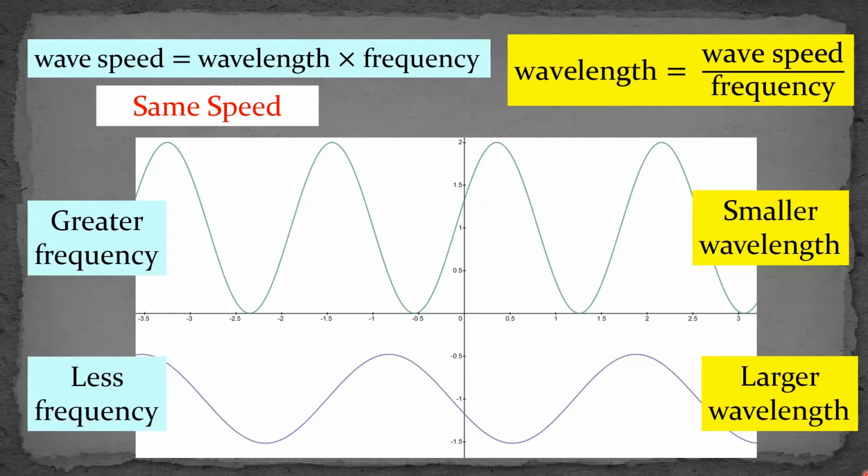The reason why I'm telling you this is that in your life, there's a lot of waves that you interact with all the time that have the same wave speed. So knowing that if those waves have the same wave speed, frequency and wavelength are just inversely related can lead to a lot of useful understanding. We'll get to that topic later when we discuss chapter 26.